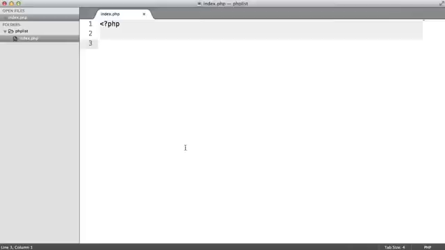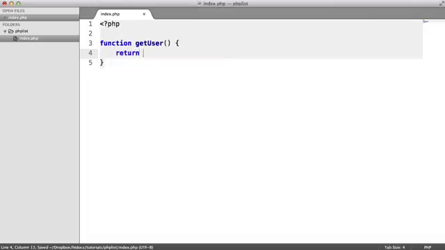Alright, so we're going to take a quick look at the list language construct in PHP and how it can be useful and save you a little bit of time and just make sure your code is that little bit cleaner. So we're going to create a function just inside of this file here, and we're going to call this something like getUser, so something you might see somewhere in an application.